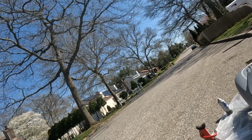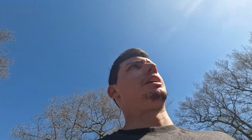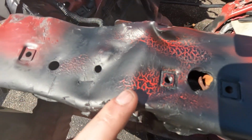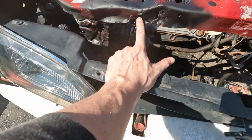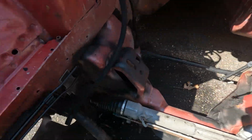And then I tried to spot paint pieces of the car, which was a bad idea because I bought bright red paint thinking it would match. I don't know why I did that. I should have bought maroon. So we ended up covering it with black primer, and I got this super cool design now where the damage is on the car. Right there on that motor mount. This wasn't cosmetic. This was all done so I can prevent the rust that's in there from spreading.